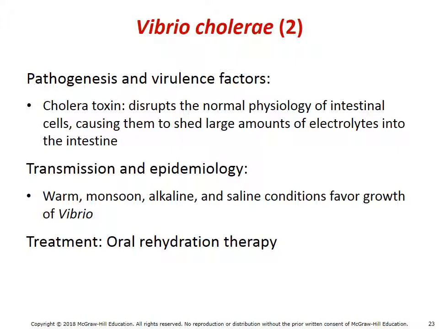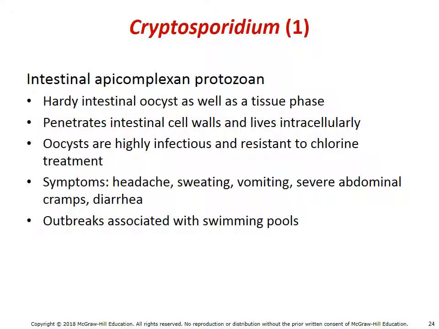I want to point out that transmission again tends to be coming from tainted water, and so oral rehydration therapy to fix this is actually very effective as long as we're not giving the patient the same tainted water. So let's move on to another threat, but this one's going to be a protozoan called Cryptosporidium.